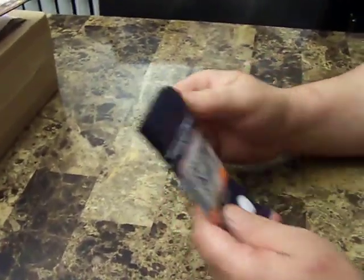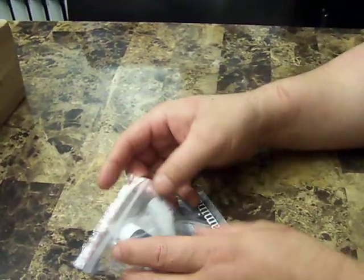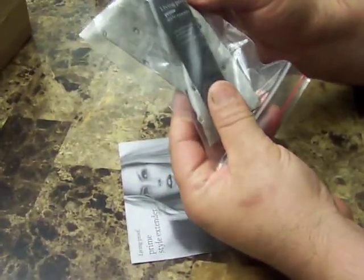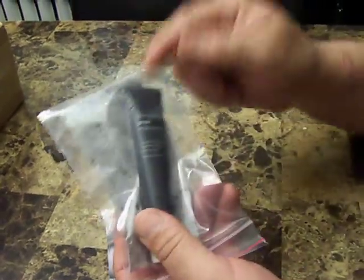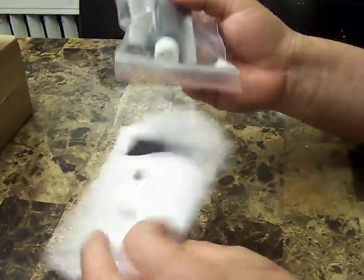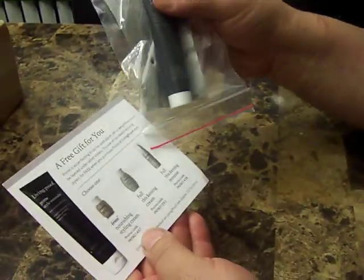This next one — a lot of people were interested in it. I don't even really know what it is. If anybody out there knows about 'New Improve Style Extender Prime,' let me know what this is, because a lot of people are going crazy about it. You get a gift online if you claim it.